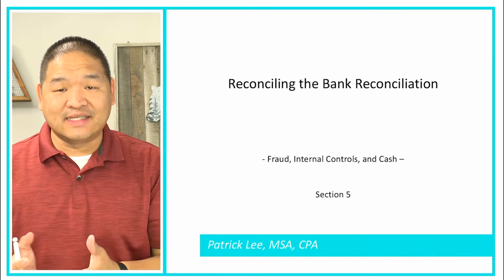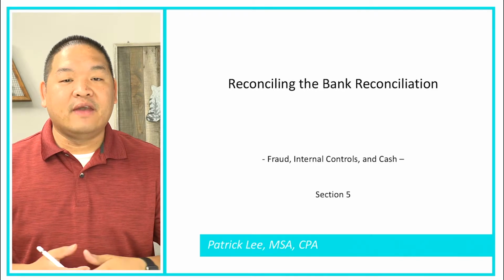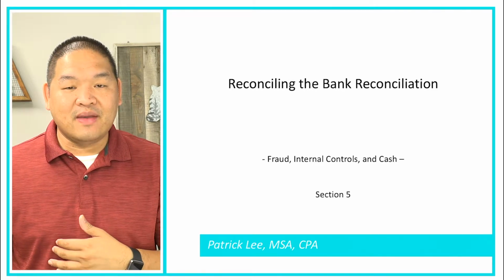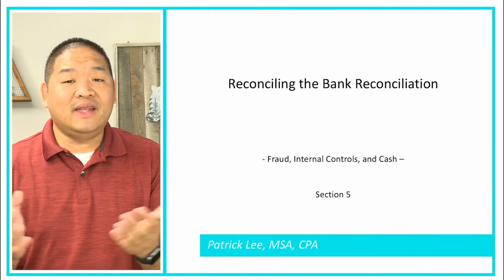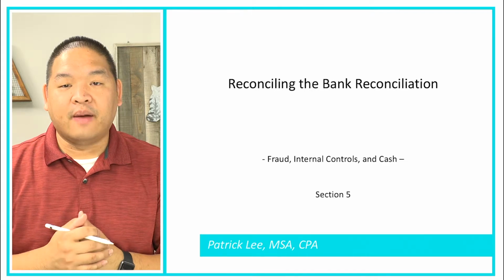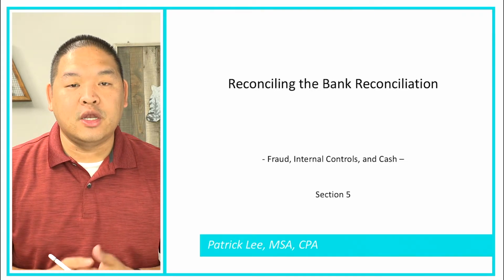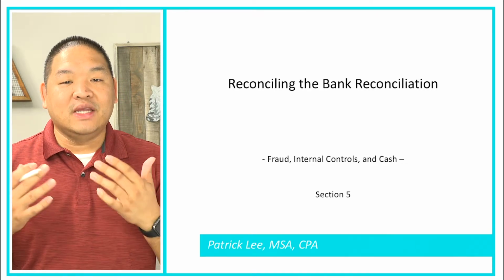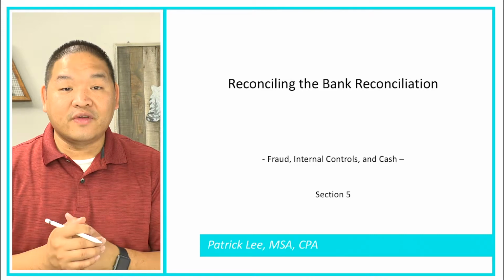If it's because of a non-sufficient funds check, we have to restate the receivable. If we made an error in the payment, then we have to decrease the accounts payable, or maybe even increase the accounts payable if we flipped it the other way around. Interest revenue is usually the one that we have to adjust for because we didn't know about it. So we're going to have to increase cash and then increase the interest revenue account.